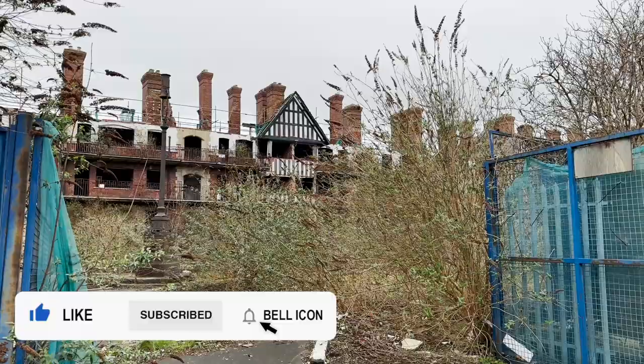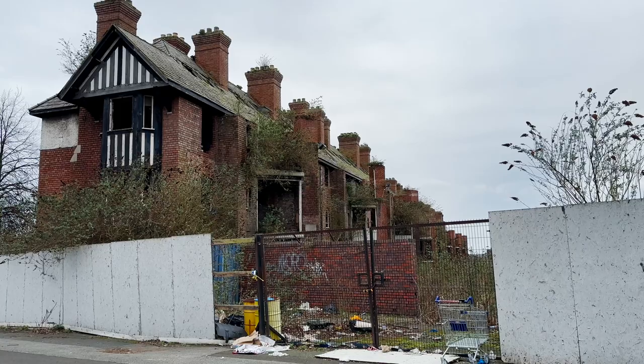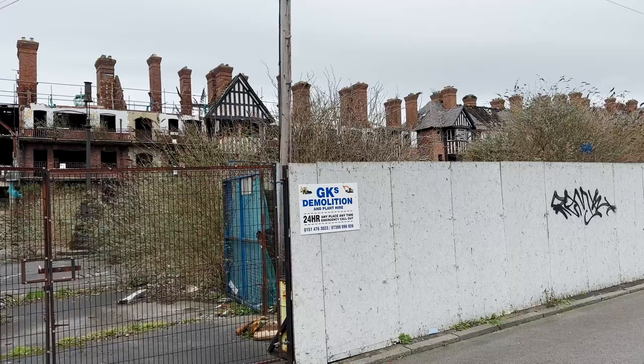Eldon Grove was opened in 1912 by the Countess of Derby, a year after the Liver Building. But sometime in the not too distant past it was abandoned and it's been left an empty, rotting shell since then. Can you just imagine what this would look like if it was completely renovated — full of character and history? But its future is uncertain. Renovation plans have fallen through, local residents are frustrated with a lack of progress. Some say it would be better for it to be demolished. It's a shame — what went wrong?